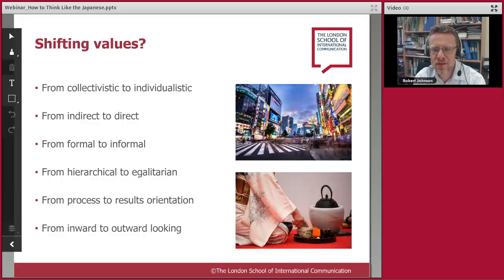I think it's certainly interesting to see different elements in Japan of egalitarianism. Even in some companies, it's very much about people working together. And I don't know, there are examples of more free-thinking entrepreneurial companies in Japan that adopt a particular culture influenced by the West in many ways. So yeah, many examples of companies these days that are a bit more free-thinking and open and egalitarian, and also maybe results-orientated rather than process-orientated.